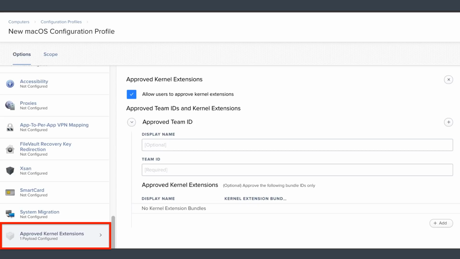If your users, for some reason, aren't administrators on their computer, this will definitely present a little bit of a problem, because they'd have to enter admin credentials in order to approve those third-party kernel extensions. So to get around that, you could use a different option, which is to specify your approved kernel extensions. For this, you will need to know some details about that particular extension. You'll need to know the bundle ID and the team ID of that particular application.